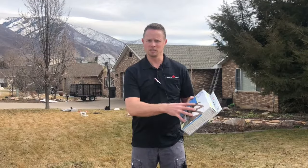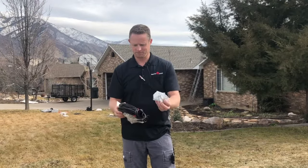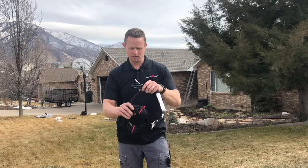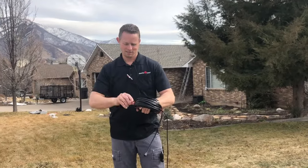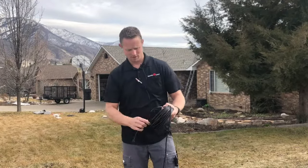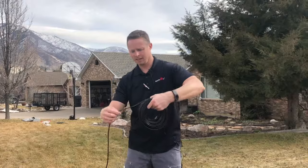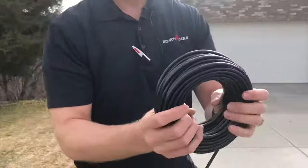Here's our kit. Easy Heat comes in kits — constant wattage cable. We're going to take this out of the box. There are packages of clips; you'll need these later. One of the most common mistakes people make is unboxing this and unwrapping it incorrectly. First thing you want to do is take all the zip ties off. Once you have all the ties off, take the cable and the inside piece, ravel it back to the inside, and unwrap it, rolling it correctly so it comes off the line clean. That way you don't get twists in the line.